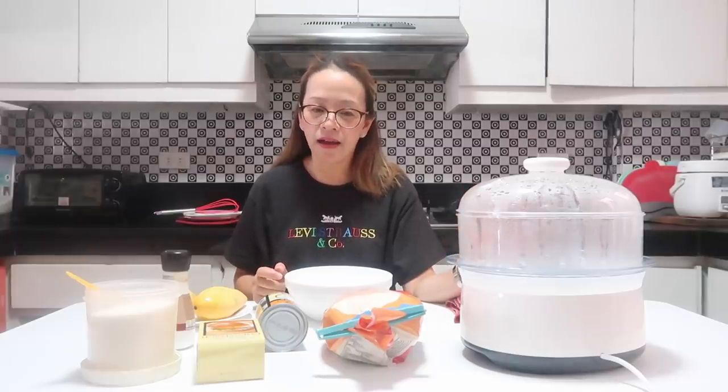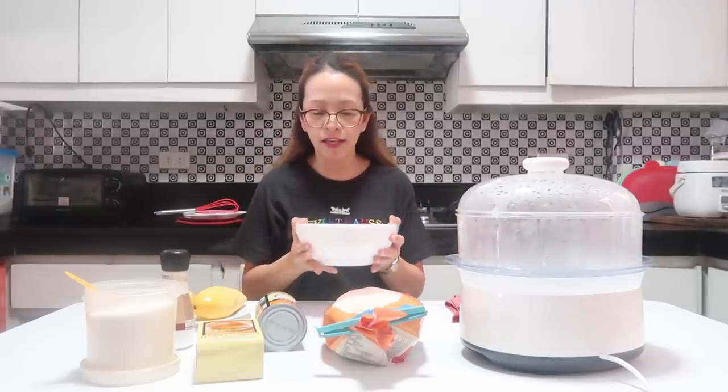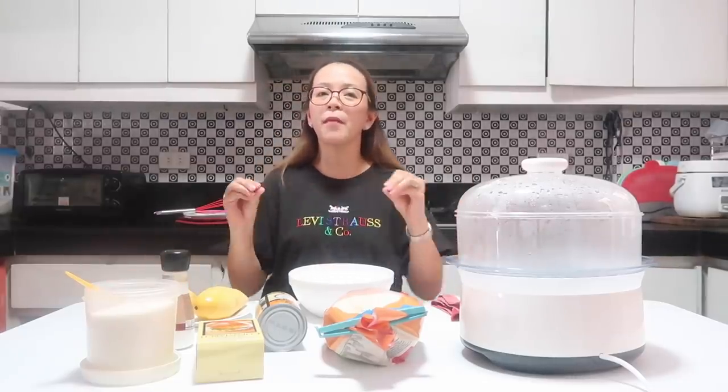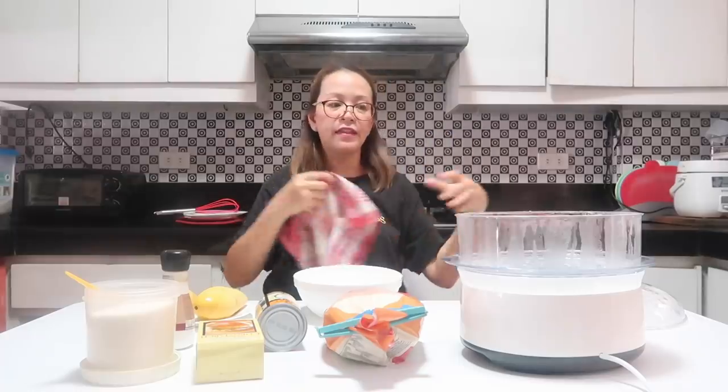I've tried cooking mango sticky rice before the quickest, easiest — probably Filipino — way. But today I'm going to show you the traditional way by steaming. I have my glutinous rice already rinsed and soaked in cold water for about 6 hours. I'm going to transfer it into the steamer. In Thailand they have a traditional bamboo steamer, but because I don't have it, you can use whatever is available — or even your rice cooker, though that won't come out the same. Let me drain the water and put the rice in the steamer using a cloth, then steam it for about 13 minutes.